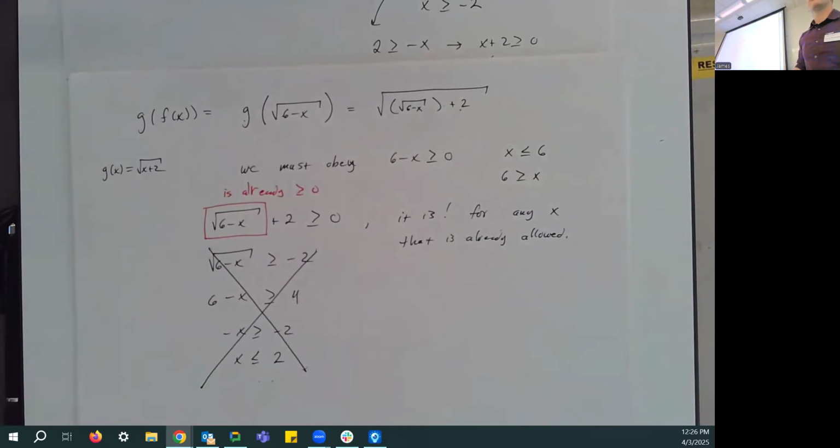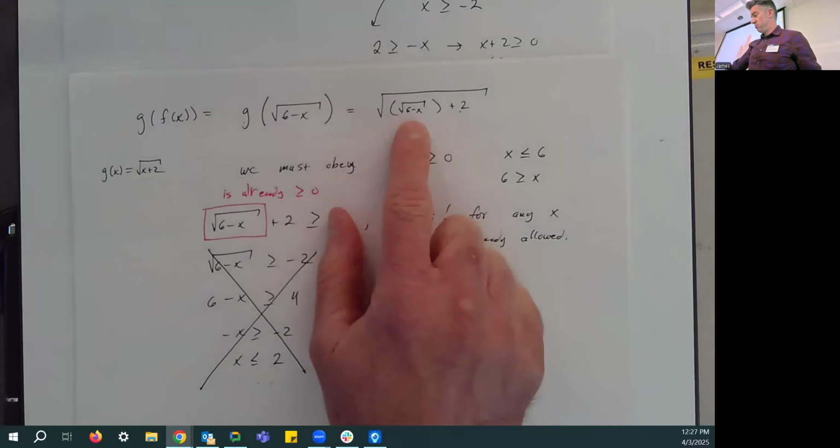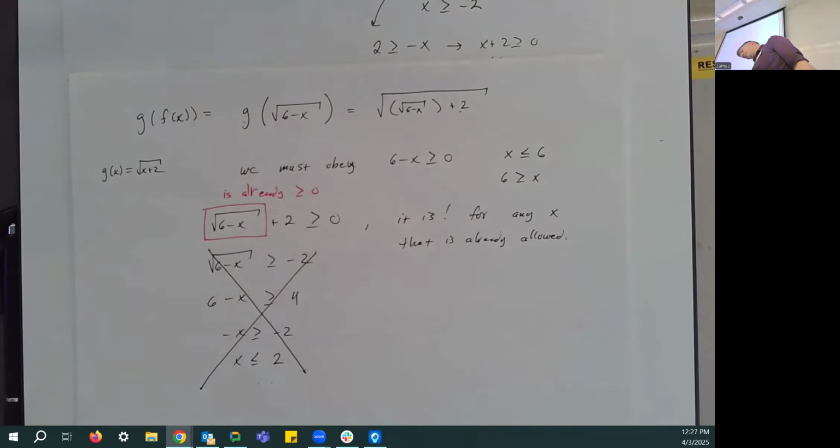Yeah. Does that mean that the function couldn't represent any number between 0 and 2? Or the function, like, we couldn't get an output that was 0 or 2? No, we could. This is really just, I mean, this doesn't really tell us anything, to be perfectly frank. We certainly could get 0. We could get 2. Sure. We could certainly get 2 if we let x equal 2, which is kind of funky. Because if x was 2, 6 minus 2 is 4. The square root of 4 is 2. 2 plus 2 is 4. The square root of 4 is 2. So many 2's and 4's. So yeah, I don't think it's giving us any information.